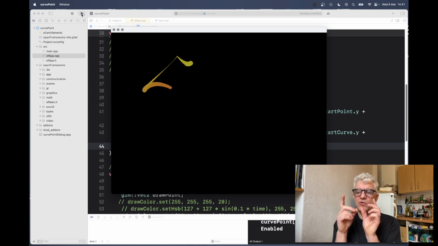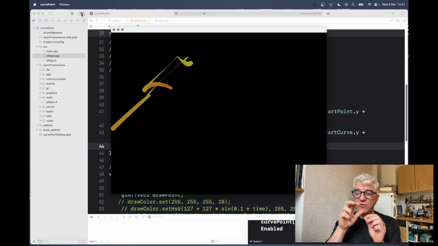So you're getting much closer clustering of the curves. And even though I'm setting with HSB, I can add an alpha value as well. So I can do HSBA and have an alpha at the end so that there's a transparency overlaying. Okay, that's the end of that drawing. That's run out of bounds.